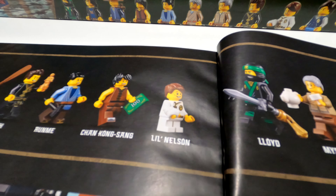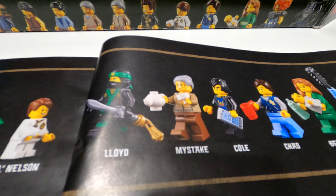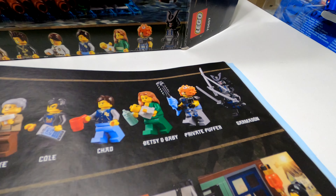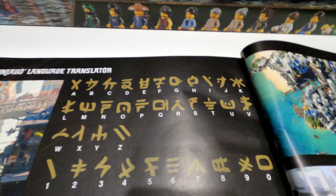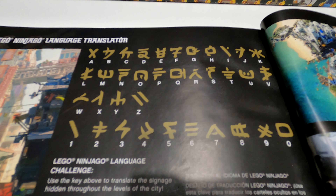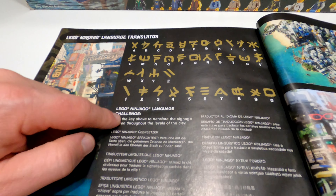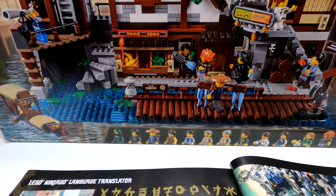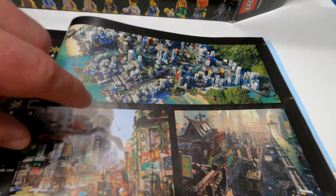There's one big base plate. Coming through to the back of the book, you've got the Ninjago video game and the set numbers for both the city and the docks, encouraging you to put them together. It gives more detail and photos of things you can do — changing the signs, the little shop where you can get a paper, buying drinks on the inside. The book tells you the tiers: level one is the old world and level two is the streets. You've also got big photos showing bunk beds with figures.